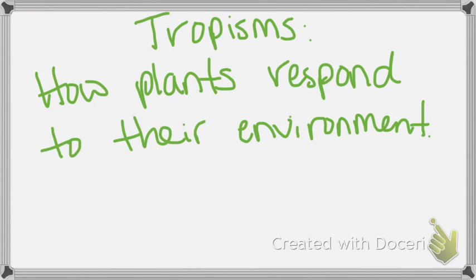Okay, the last thing we need to talk about for Unit 17 are tropisms. Okay, a tropism is how plants are able to respond to their environment. There are 4 different ones that you need to know. Okay, the first one is probably one that you have learned about and remember. So we'll start with that one first. It's called phototropism. And in phototropism, this is the plant's tendency to grow towards the light.